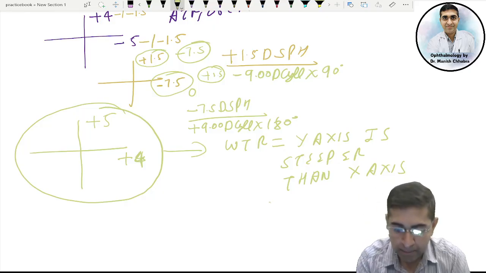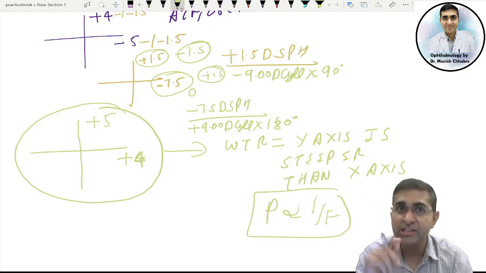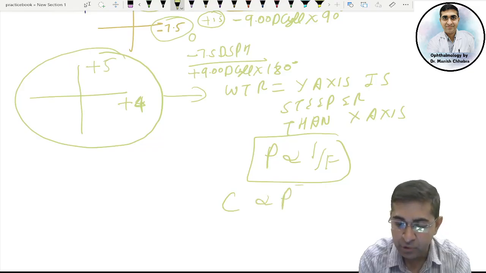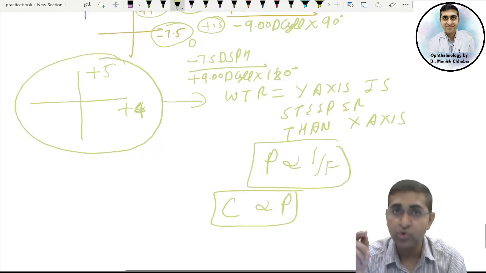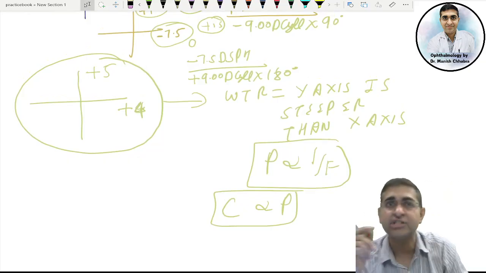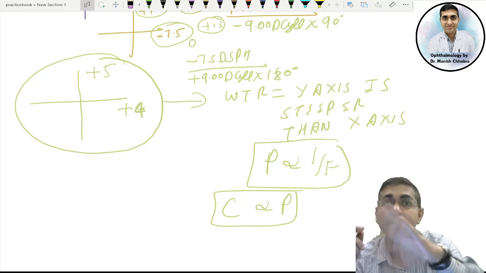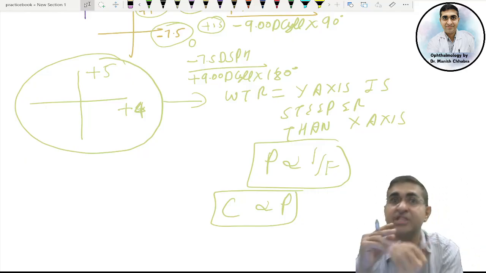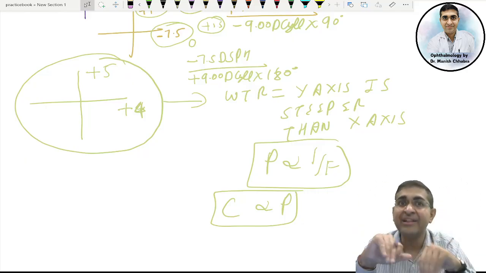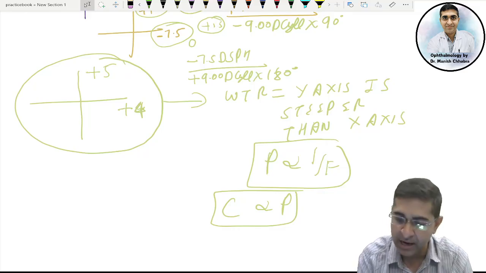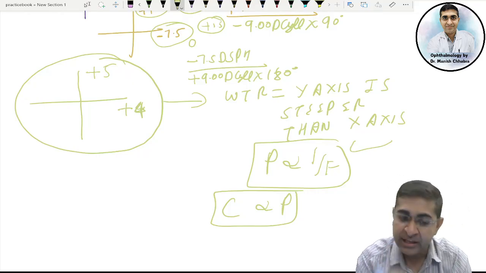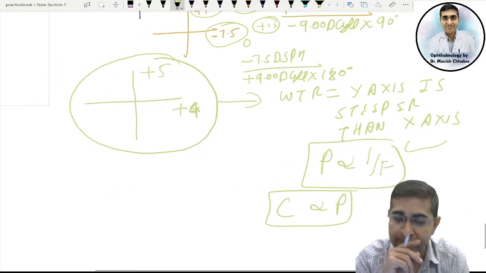Now you know power is inversely proportional to focal length, means more is the power, less will be the focal length, and also the curvature is directly proportional to the power. So I told you that y-axis is more curved. That actually tells me that y-axis has more power than x-axis, isn't it? That also tells me that at y-axis the focal length is shorter than the x-axis, because y is having more power. I told you power is inversely proportional to focal length. Now coming back to this equation, can you tell me this is with the rule astigmatism or against the rule?